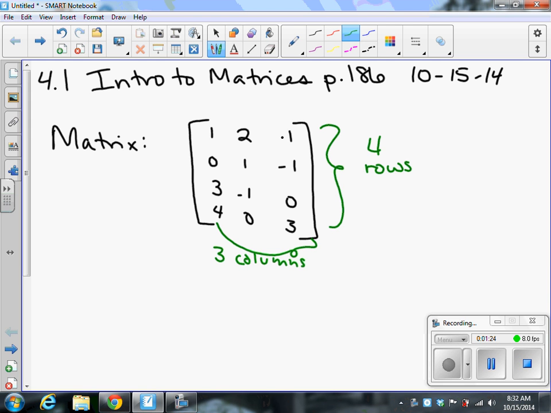When we talk about matrices, when they tell you your dimensions, it's your rows by your columns. So it would be matrix R times C. In our case, we have a 4 by 3 matrix. That's telling me my dimensions. So you know what R and C are? For R, you just count 1, 2, 3, 4. For C, you just count 1, 2, 3.